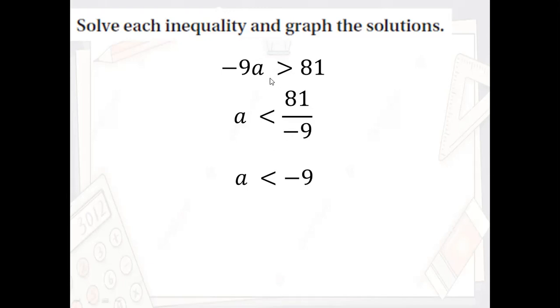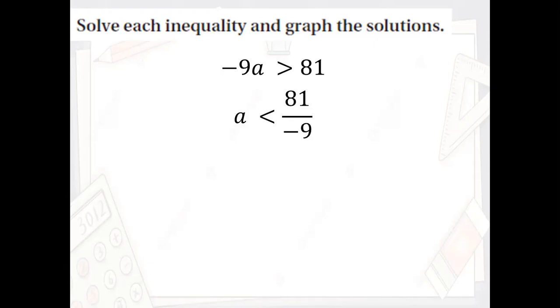See, this is greater in the question, but in the next step, I have flipped it. Why did I flip? Because remember, when you are solving inequalities, if you are dividing or multiplying the sides of the inequalities with a negative number, I think we discussed this in lesson 1. So in the video of lesson 1, if you're dividing or multiplying any inequality with a negative number, then you need to flip the sign. Okay, so remember, this is a very important point.